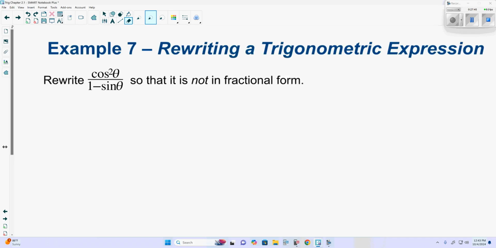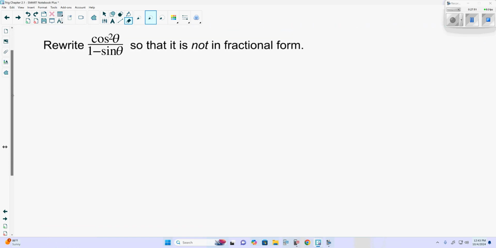Questions on that there? I think we've got, what, 5 minutes? And funny enough, I think I can get this one done in time, because we'll go through this. If y'all still have a lot of questions, we can redo it on Monday. Okay? The top, we do have cosine squared, yes? And we want to get rid of the fraction.